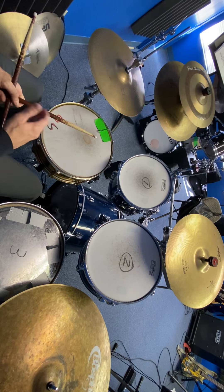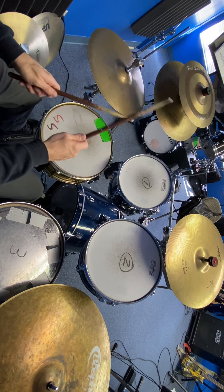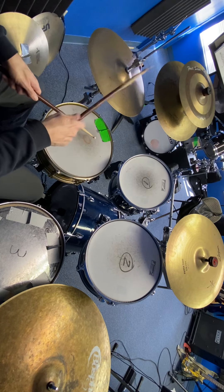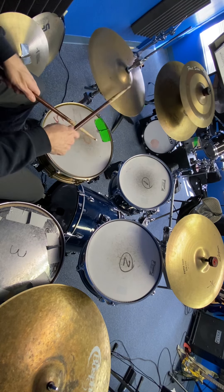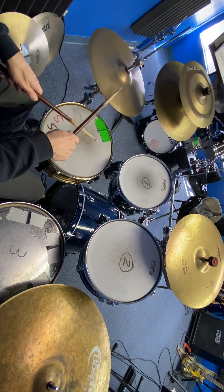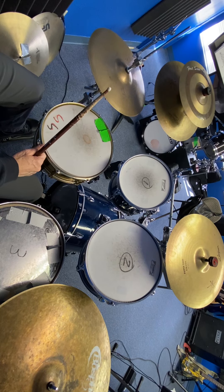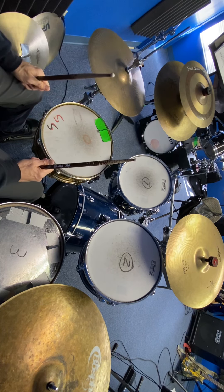The thing you have to realize is you've already done this — you've done boots and cats, which is bass, hat, snare, hat, bass, hat, snare, hat — that's kind of what that is. Then you add the open hi-hat and a couple more hi-hat notes. It definitely takes a little while to get that, so be patient putting all four limbs together — that's hard to do, both hands and both feet.